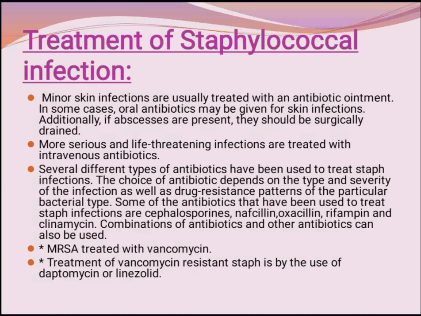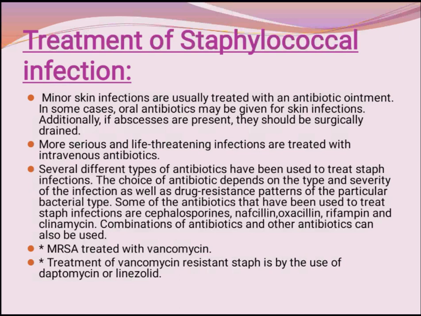It's important to identify the microorganism, identify the species, and do antibiotic susceptibility testing in serious infections, because life-threatening infections should be treated immediately. In case of staphylococcal infections, minor infections like boils, carbuncles, folliculitis, and impetigo could be treated with antibiotic ointment. In some cases, oral antibiotics may be given for skin infections or deeper infections. Additionally, whenever there is an abscess, it should be surgically drained.